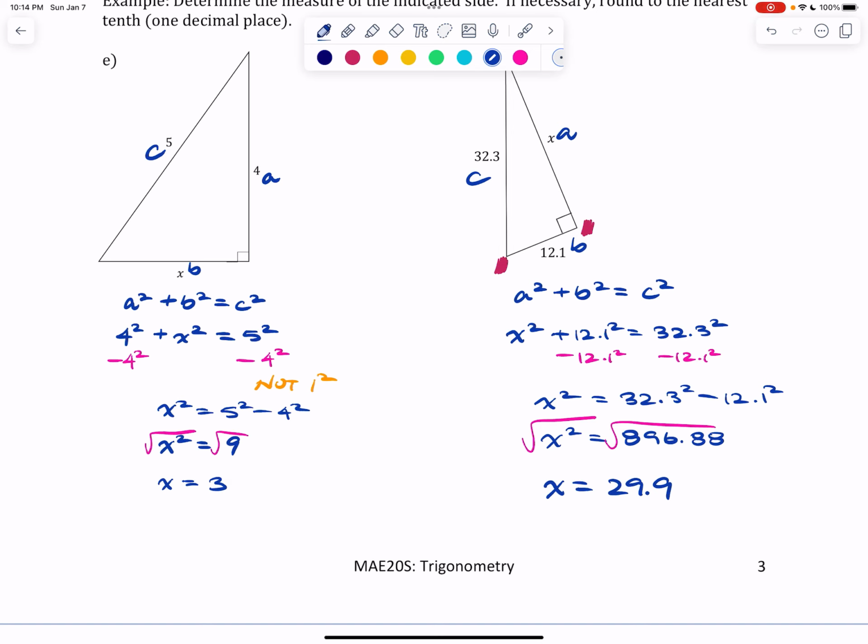Take a moment, try the other two examples on this page. This last one doesn't have A, B, and C given to us, so we're going to have to label them based on what we guess is happening. But try them out, see what you get, and in about 4 minutes, resume the video and check your work against it.